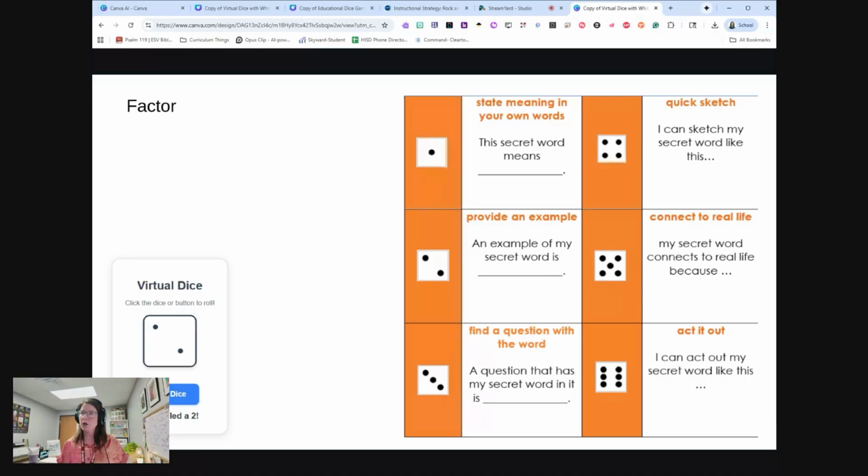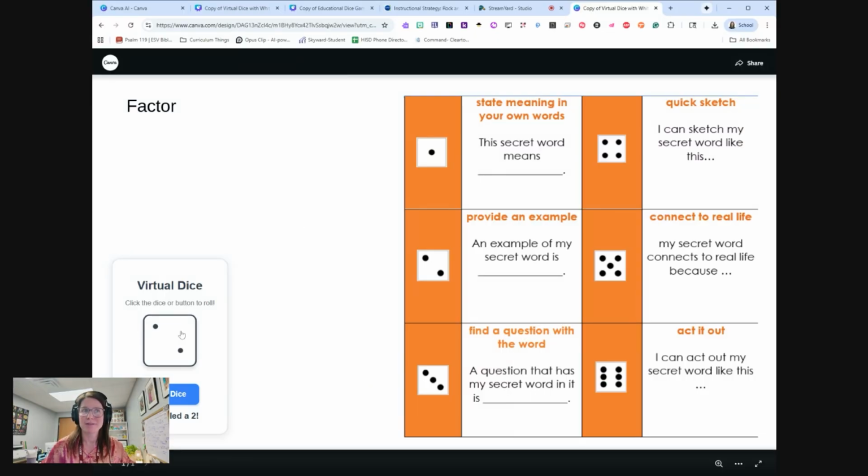So how do we know that they're doing actually what they are supposed to be doing, right? Like how do I know that? So one, obviously, you're walking around monitoring and listening to those conversations. So that's just a quick monitor for you to know. You could have a little journal or a little clipboard, and you can mark it off that way. You can always have this part printed off on paper and then the students could fill it in that way and turn that in. So I know sometimes they're like, but how do I know that they're doing that? Actively monitor. That's just the easiest way for us to notice things like that.